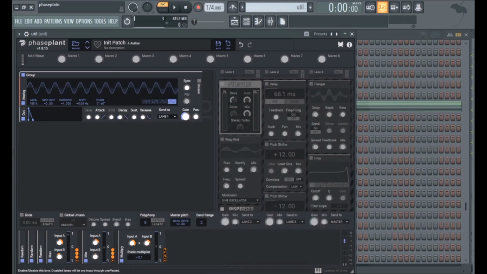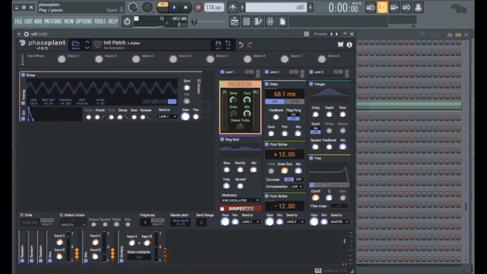Okay, so this is a patch without any effects. So it's just a sine arp, and this is with all effects enabled. I was going for a weird sort of arp in this case. Not exactly sure how I would use it in my music, but you never know. Faceplant is really good for these weird kinds of sounds, so I thought I would go with it.